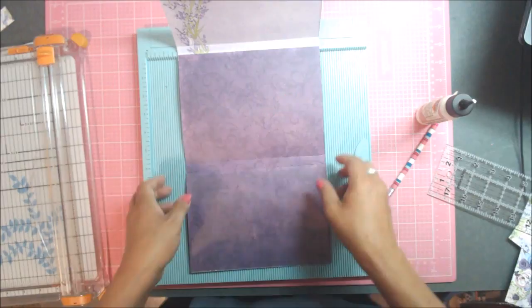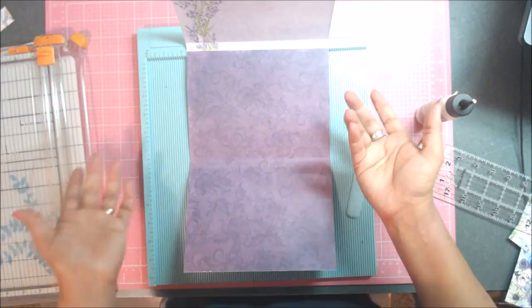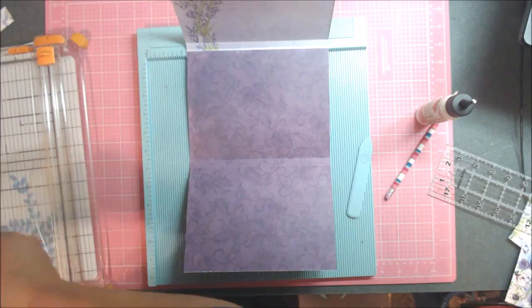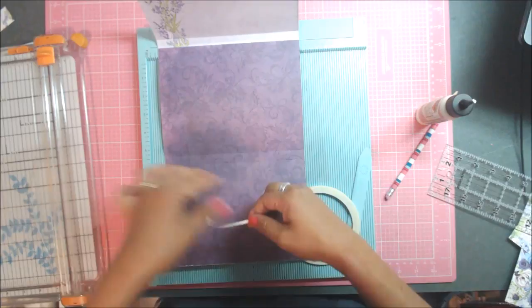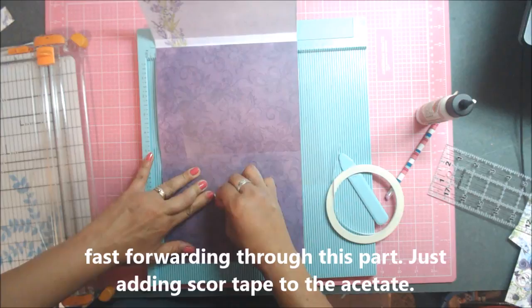So for this part, what I did was I just went ahead and got glue dots, and I just used those, I think, on there. But if you have vellum, or if you have score tape or whatever, you can use that as well. I think I'm going to just use the score tape. So I just did little pieces, but you can do whatever you want. Like if you wanted to, you could just go around. I'm just going to cut off a little piece here, and put a little piece right here.